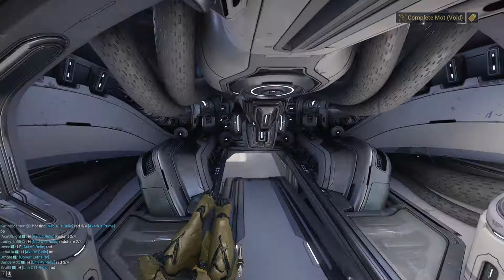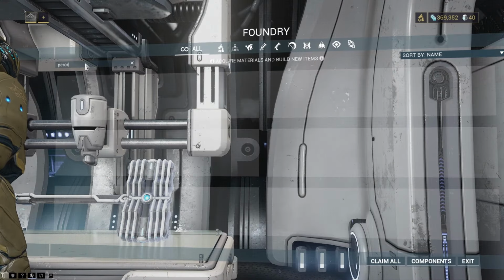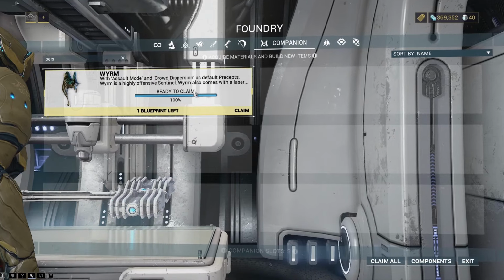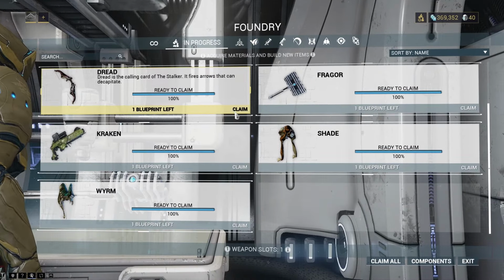I think I'm just going to need an Argon Crystal or two. Let's just double check that. Personal. Yeah, one Argon Crystal, so that's fine. We've got some more Sentinels now that have come through that we can go ahead and collect, as well as some more weaponry. So that's nice.